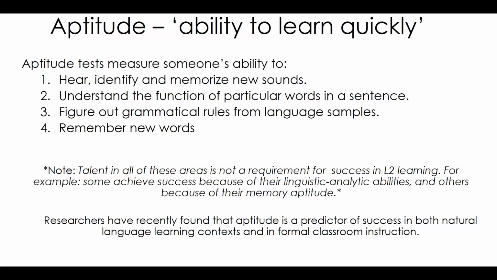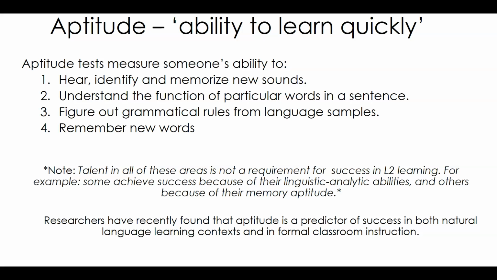So if you're looking at that and you're like, wow, I really have a hard time figuring out grammatical rules or remembering new words, or memorizing new sounds, especially when I'm hearing someone trying to teach me maybe something in a new language, that doesn't mean that that's a requirement for your success in learning a new language. That doesn't mean that you should already count yourself out and say, nope, can't learn Japanese. When I hear my friends speaking in Japanese, I can't figure out what they're talking about. I can't remember the new words. I can't pronounce them.